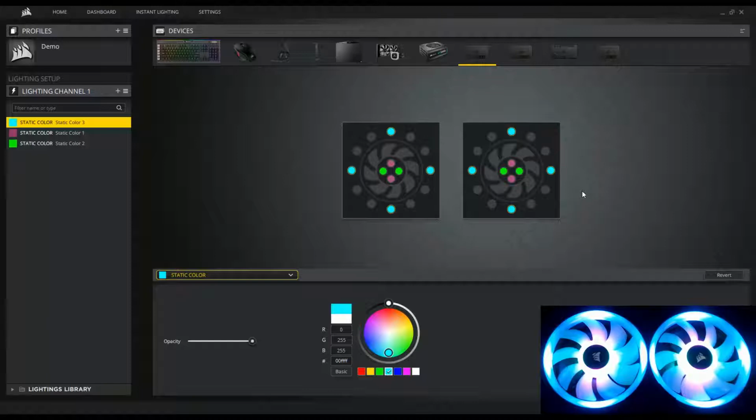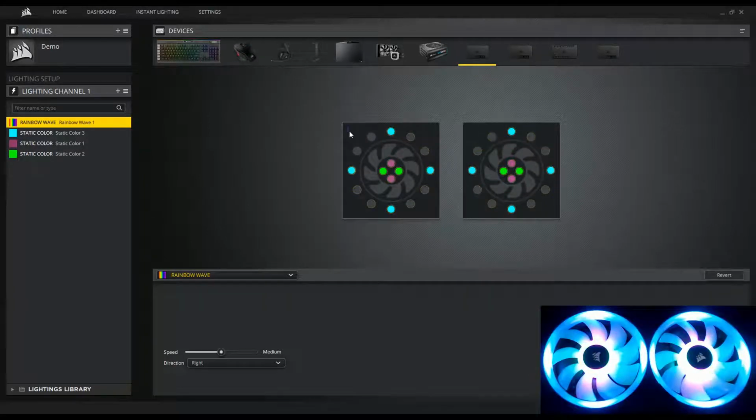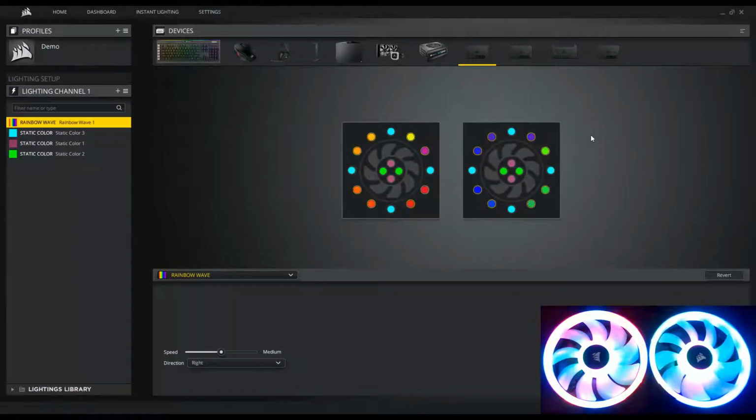So you can do this with any effect. I can actually come in here, for example, and add everybody's favorite rainbow wave. And I'll keep that one at the top. And what I'll do is I'll apply rainbow wave to just the ones that aren't selected by my custom colors. So there we go. So now I actually have static colors on some of my LEDs, and I have rainbow wave on some of the other LEDs. And I can apply these effects however I want. You can do some of this stuff with layering as well, but right now I just wanted to show you how to select and apply effects to custom LEDs.